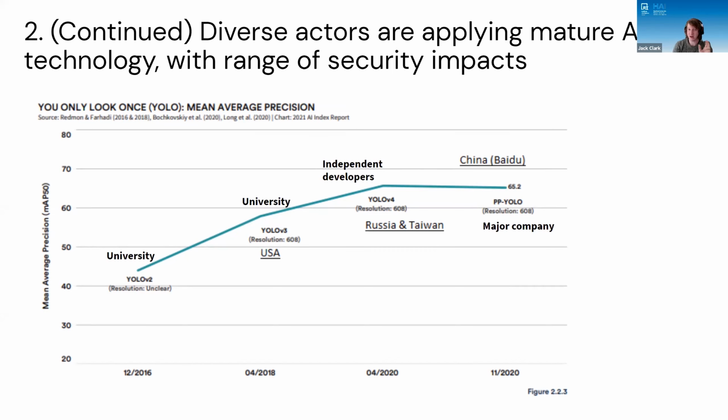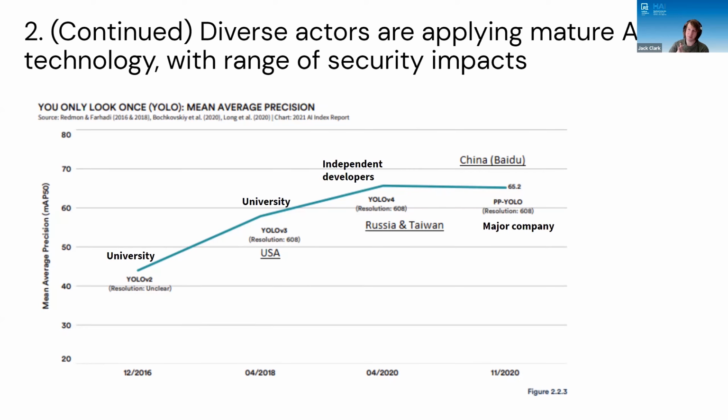But if we look at who makes YOLO and where they are in the world, there's an amazing story here. YOLO is originally developed at the University of Washington in America for YOLO versions 1 through 3. And you see version 2 and 3 on this graph. Then YOLO gets developed by a bunch of independent developers working in both Russia and Taiwan together as a team, which is itself a very interesting geopolitical story and gives us a sense of how international AI has become. And then now one of the more popular packages of this YOLO software is actually developed by a very large and well-funded team at Baidu.